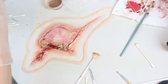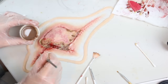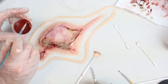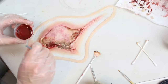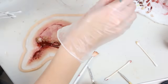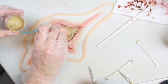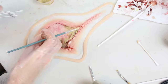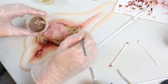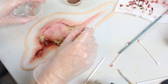Next I mixed up a slightly more brown version of this colour and applied it with a brush and sponge. I felt this took away too much of the blood red, so I added another layer of blood red amongst the pus. Then I added some more opaque yellow — it had thickened and started to kick, which added quite an interesting texture. I also added brown silicone on top again and then more blood red, blending it all together with a brush that had naphtha on it to help soften everything.